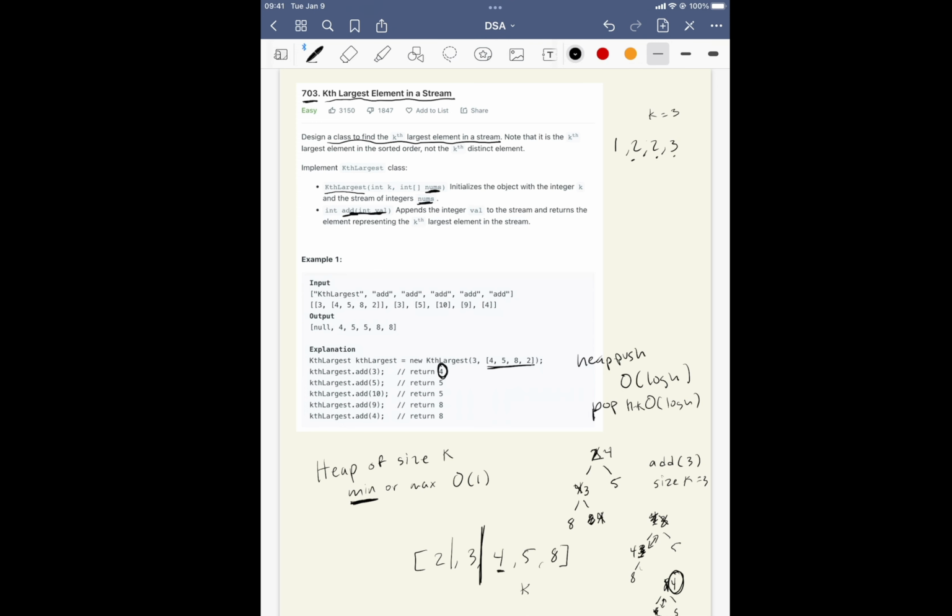So that's better than, this would actually be a log k. So that's actually better than O of n time. And then getting the min would just be O of 1. So that's significantly better. So let's code this up.